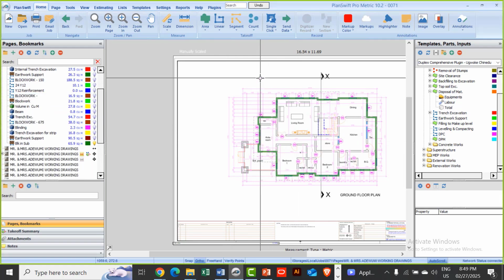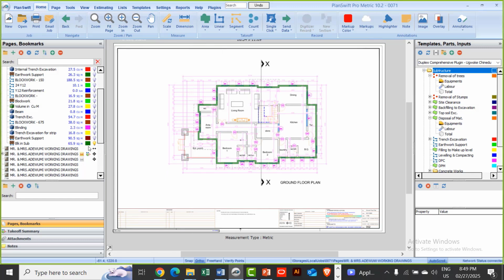Okay. Yeah. That being said, so we now have our block work. Remember, this is just for block work in substructure. This is not block work in our superstructure. Our block work in superstructure is the same way that you're going to measure it, but it's going to be a different height. Our height most times maybe 3 meter, if it's 3 meter that is on your drawing. Of course, what you are going to measure is what is on the drawing. Whatever you see is whatever you measure, okay? So that is it on block work.